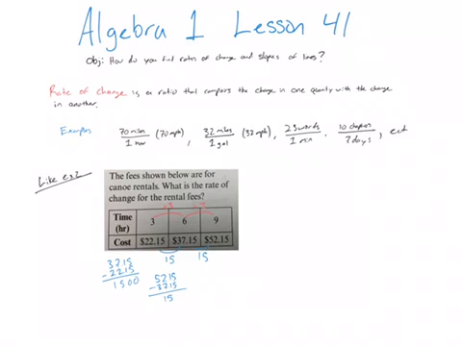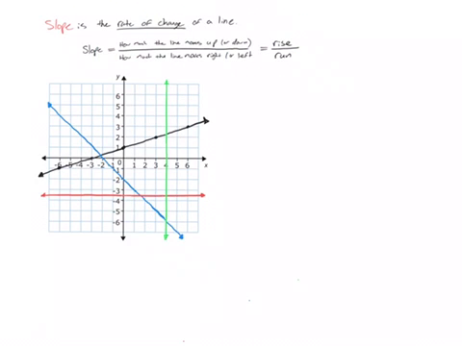So if we want to find the rate of change, I'm going to say the cost is $15 for every 3 hours. Now you could say that is the cost per 3 hours, but normally we like to write those as what we call a unit rate. That's where we simplify those down. So 3 goes into 3 one time, 3 goes into 15 5 times. So it's going to be $5 per 1 hour. Or sometimes we say $5 per hour.